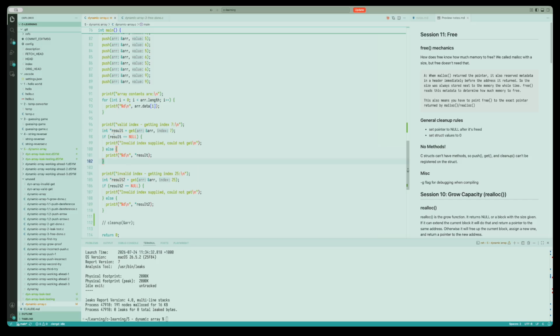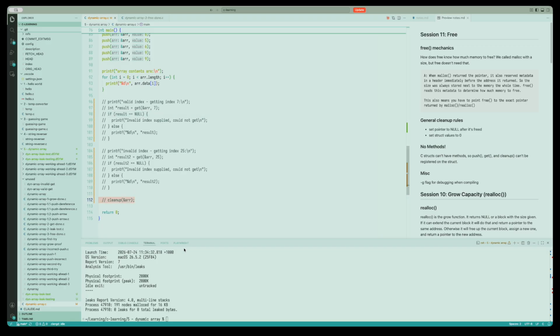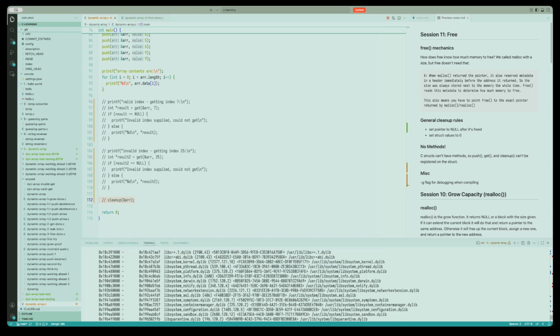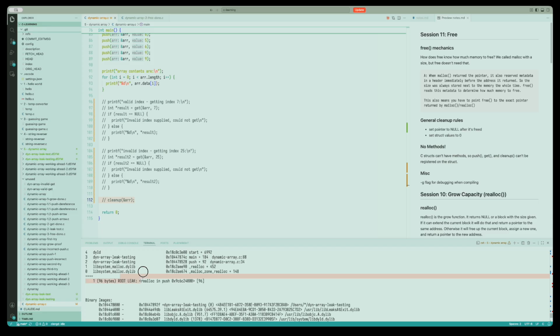And it's when we are calling this result and this result here. When we run the get, we're still pointing at the array, and so it's still reachable, and therefore leaks finds that there are no memory leaks. So what happens if we comment out this stuff? If we don't have anything left to go and look for the memory that we haven't freed up. Let's compile again. Let's run it again. And we will see it has found a lot of issues.